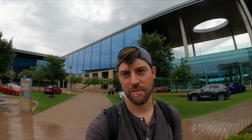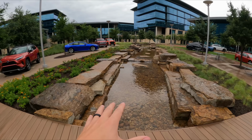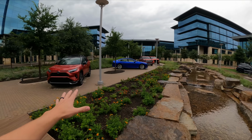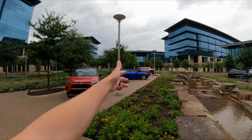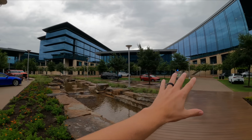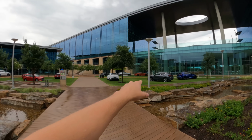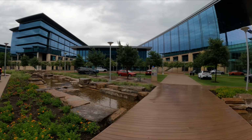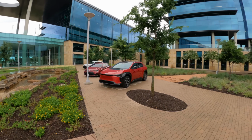We're still at HQ Confidential 2022 Toyota Wonderland out here. We got the picturesque Ideal Extreme next to the hydrogen fuel cell Mirai. We got the Prius Prime, the RAV4 Prime here, the all-new Sequoia, iForce Max. These are all electrified options on this side. A lot of electrified options. You see the Prius over there, the new UX, even the, I guess these all could be hybrids. Now that I'm looking at it, I didn't look too closely, but I think all these vehicles out here are hybrids and or electrified in some shape or form.